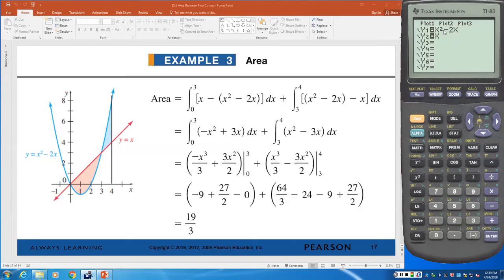So, remembering which is which, my quadratic is y1, my linear is y2. So I have to be careful which way I put them in unless I actually type in the functions. Go to math, choose number 9. Remember that it's going to be the linear one, which is y2, that comes first, minus the quadratic one, which is in y1. And it's with respect to x. And the limits for this first half are going to go from 0 to 3. And it says that area is 4.5.